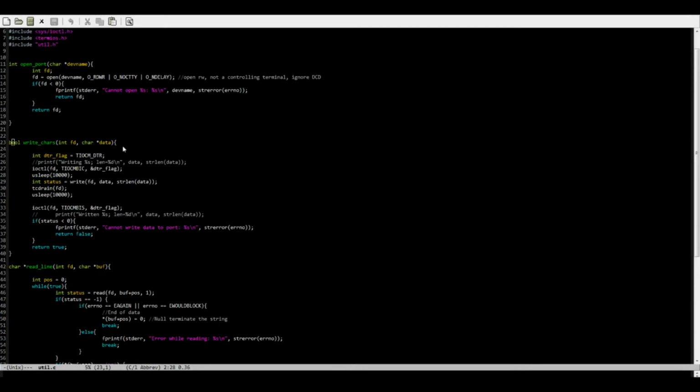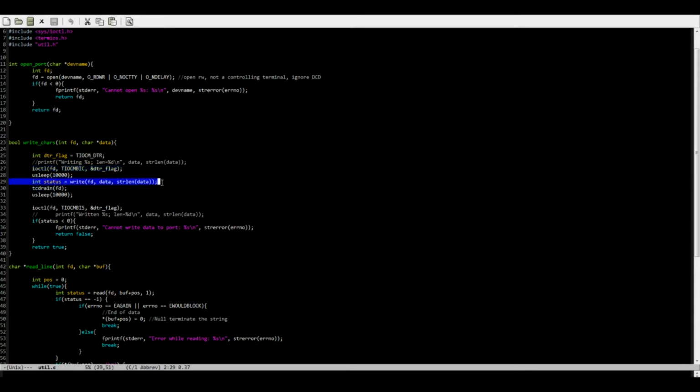On the computer side, it's again pretty much the same as the tutorial, with the difference that first we define an integer, which is the TIOCM_DTR. This is a flag that we then pass to an IOCTL, which is TIOCMBIC, which means to clear the given modem bits. And basically what this IOCTL does is it pulls DTR low, that enables our 485 transceiver, because the TX enable on the 485 transceiver is wired to DTR.